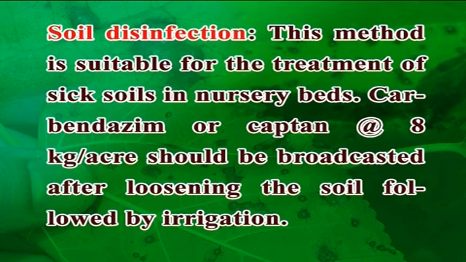Soil disinfection. This method is suitable for the treatment of sick soils in nursery beds. Carbendazim or Captan at the rate of 8 kg per acre should be broadcast after loosening the soil, followed by irrigation. After 10 to 12 days, well decomposed farmyard manure should be applied and thoroughly mixed with soil for planting the cuttings.